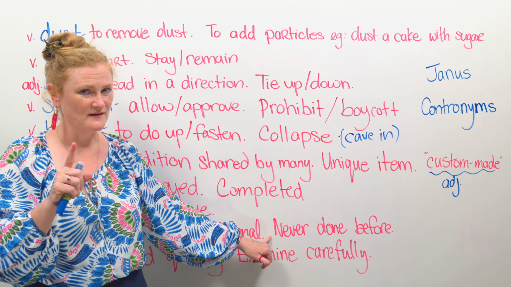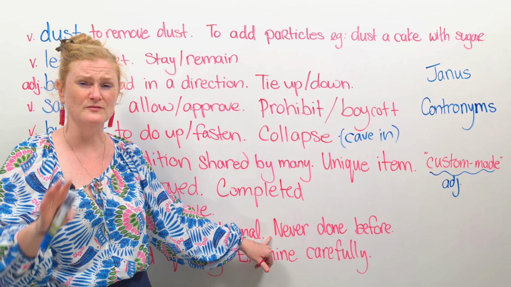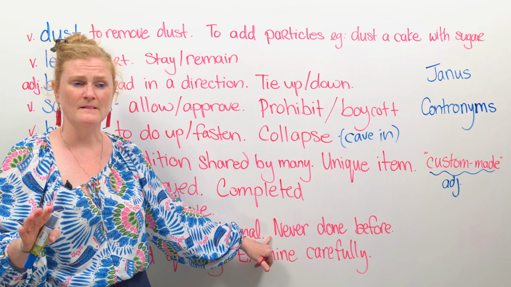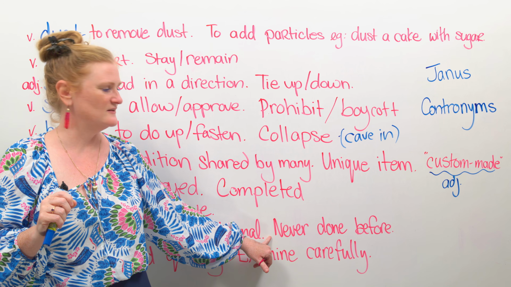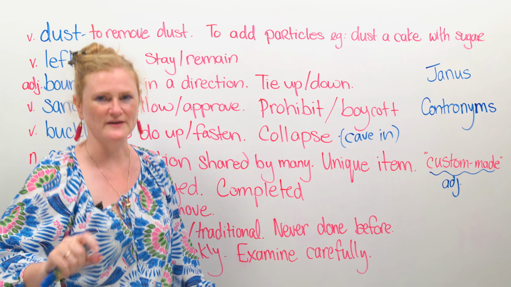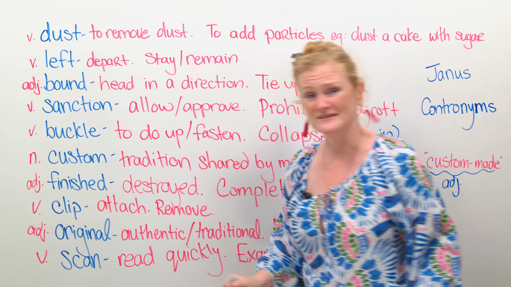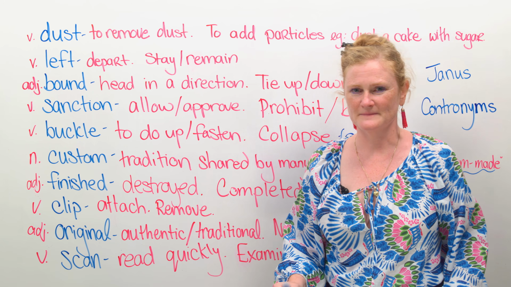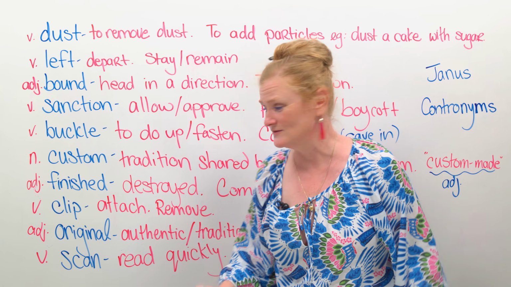However, original also means something that's never been done before. I think Levi's jeans. You guys know those jeans called Levi's? They say original Levi's. Are you saying that they've never been done before or that they are authentic? Let's ask Janus over here. He doesn't know. He's like, what? We do go in two ways.